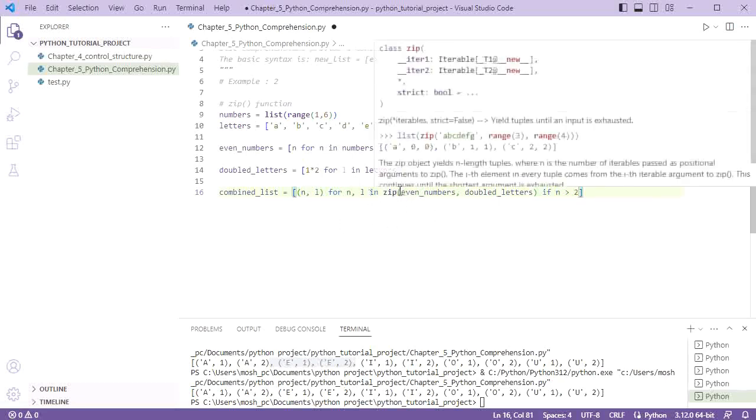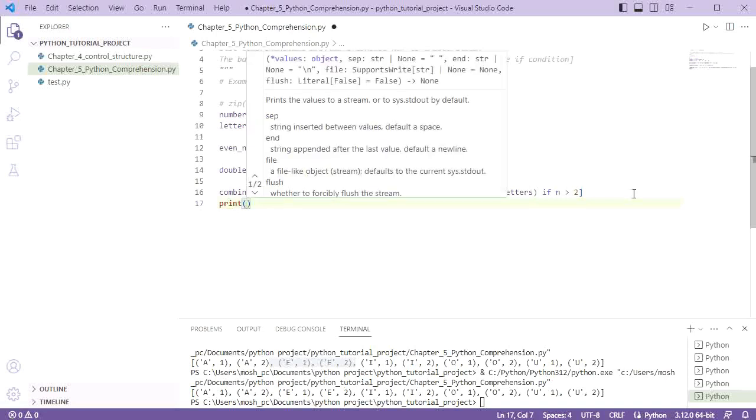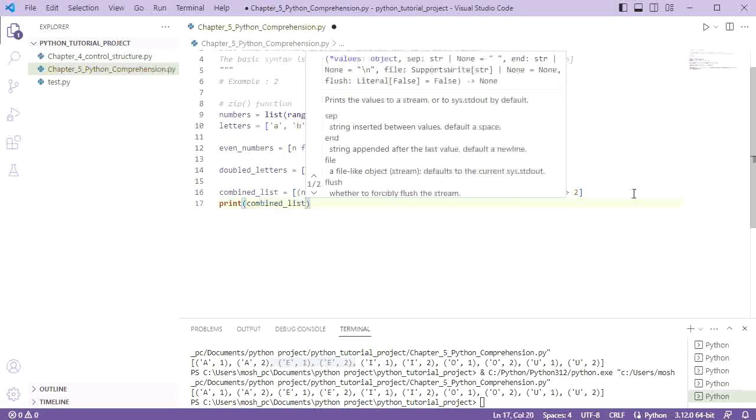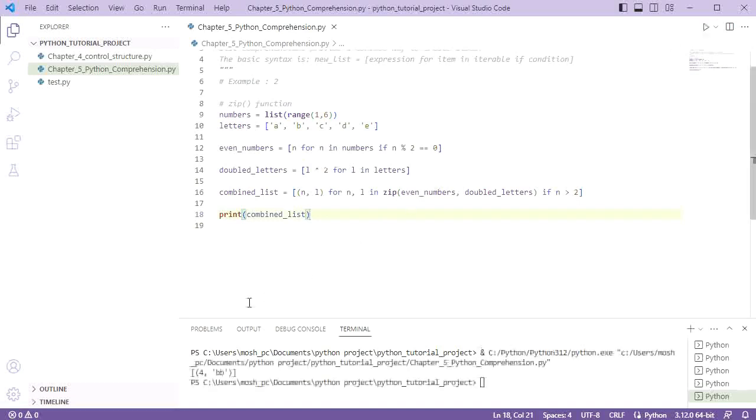See here, inside the zip function, we use two objects, and last we use a filter. Now see the output, and let's see the code again.